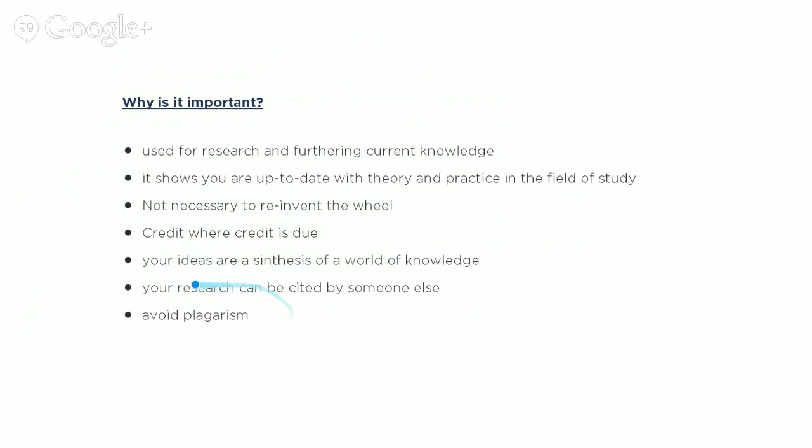Also, do consider that your ideas are actually a synthesis of a world of knowledge that is around you. Because we're social beings, we work in society, we're constantly exposed to other people, to ideas, to information from all over. So everything you know is in fact a synthesis. Now, when you're writing academically in a serious manner, what you need to do is break apart that synthesis, and you need to identify where those bits of information are coming from. And that is the citation that we need.